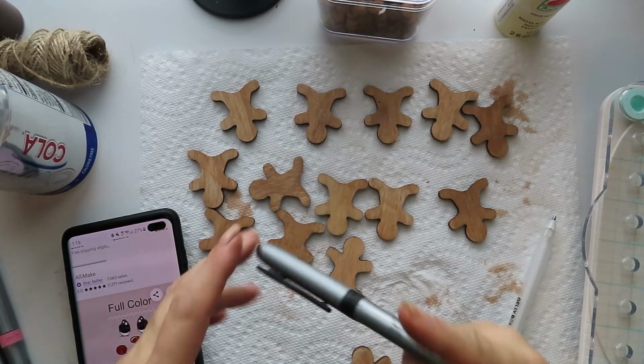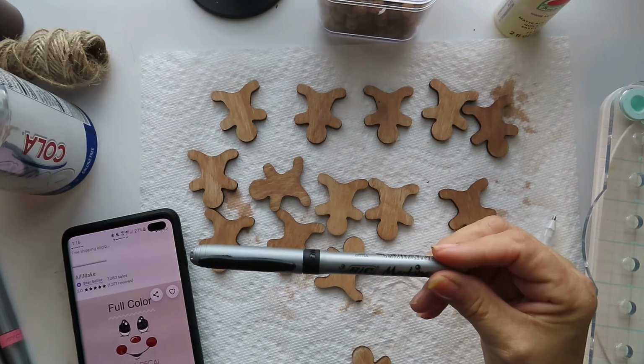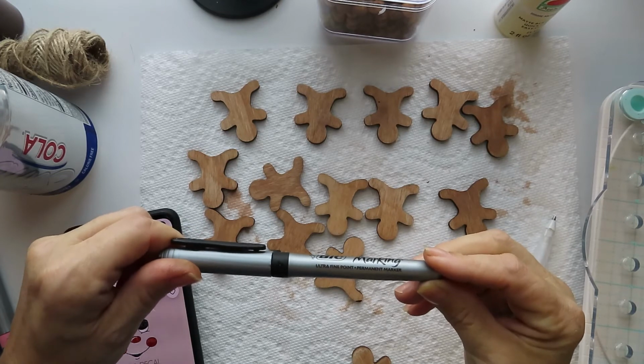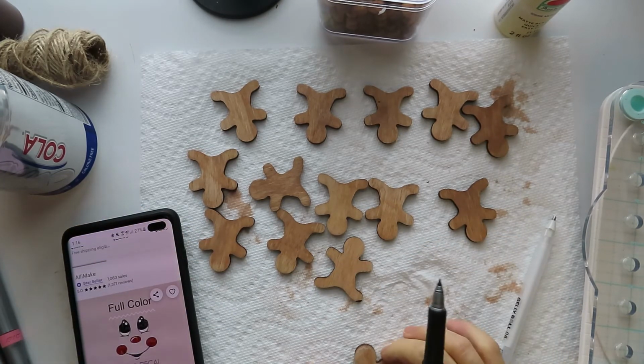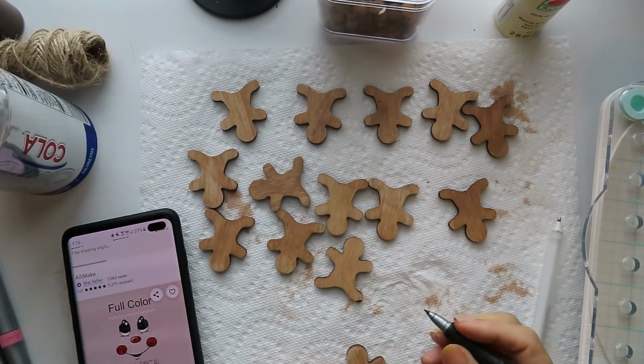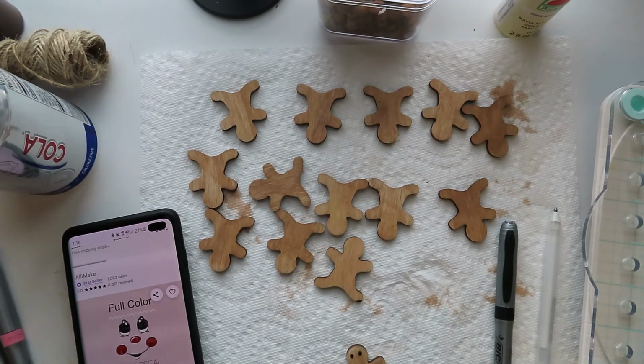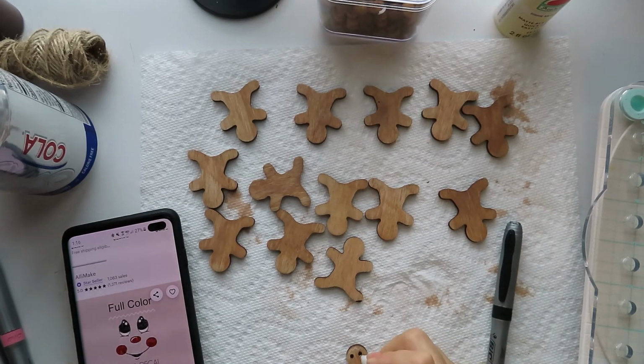I'm not going to give it quite as much detail as that. This is where being addicted to pens comes into play, because I have a whole huge thing of Bic ultra fine point permanent markers. So we're going to just draw on one and see if this works. So I'm going to do a round eye here, a round eye here. This is where we're going to find out if the pen bleeds as well. Then we're going to put a dot.